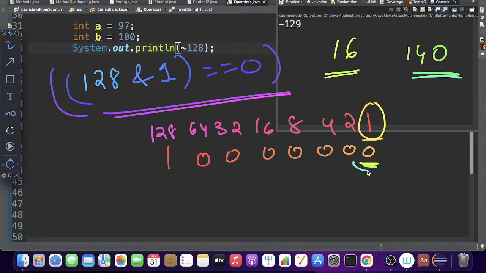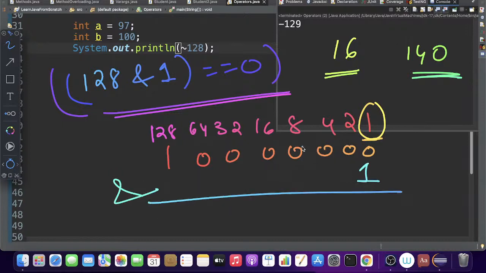To check whether the first bit is set or not, you can just AND it with this. If the result comes out to be 1, which means this bit is set. But if the result comes out to be 0, which means the first bit is not set, and we can say that it is an even number. Correct.